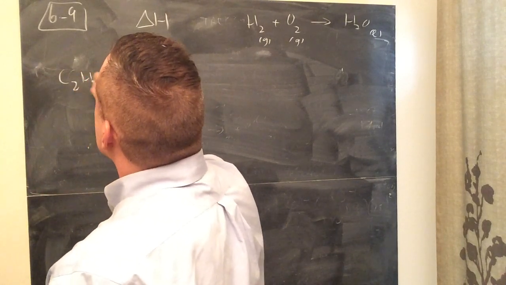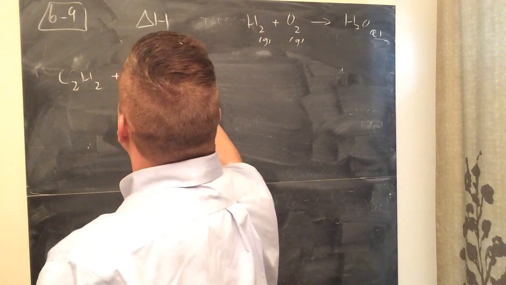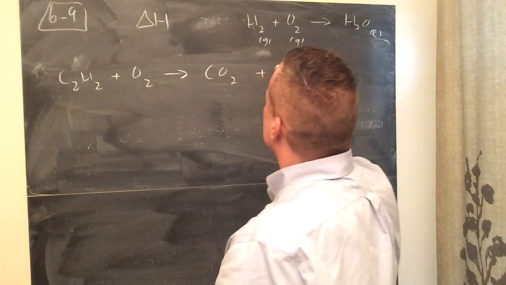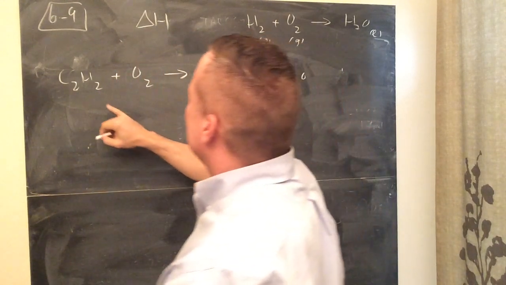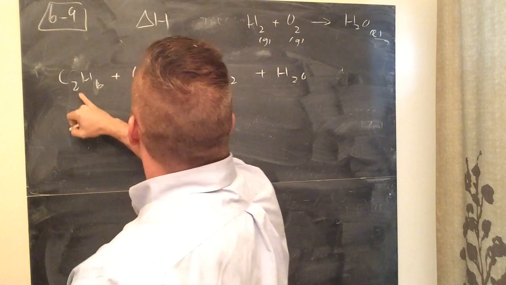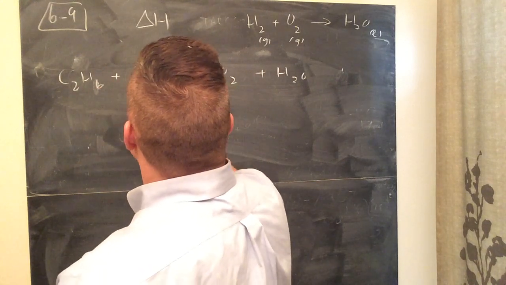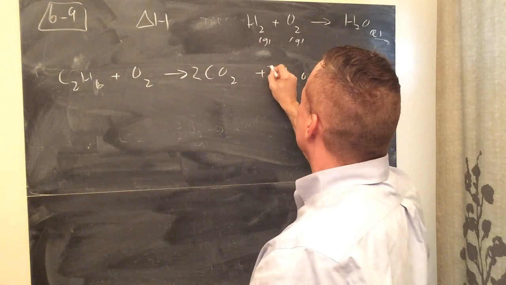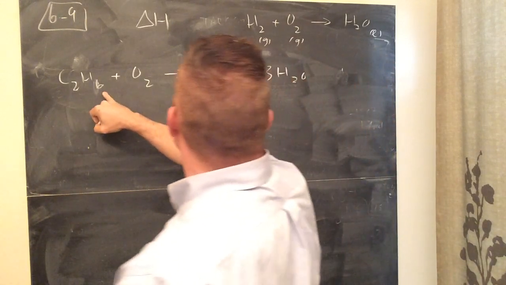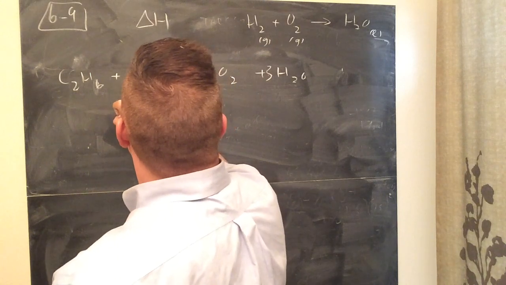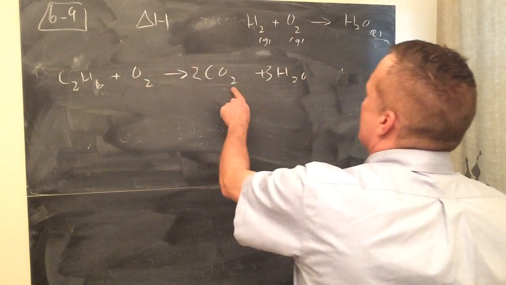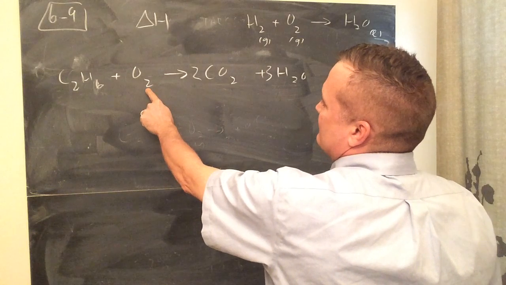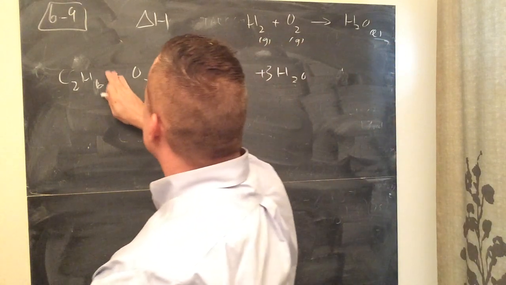C2H6 combustion with oxygen will always give you carbon dioxide and water. You should know that. Now, H6, okay? So 2 carbons, 2 there. 3, uh-oh, that's not going to work out well. 3 times 2 is 6, and 6, that works out. Oh, it does work. And on the right you have 7 oxygens, but here you have 2 oxygens.